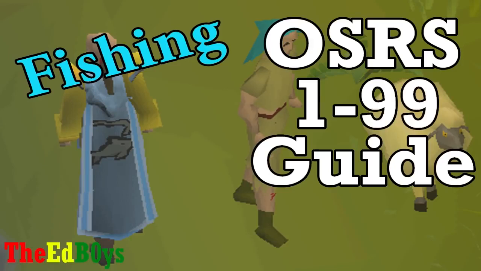Fishing is a very simple skill to level up, but at its fastest, it's still pretty time consuming to get 99. There are a few ways to make some profit with fishing too, and we will talk about those at the end, but keep in mind, there are a lot of methods out there, and these are just the ones that I prefer to use.